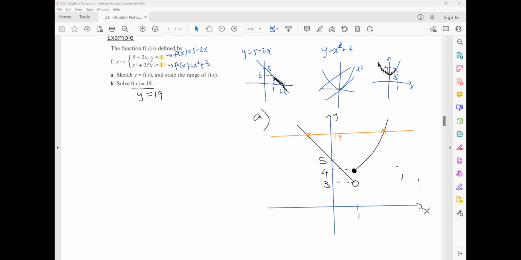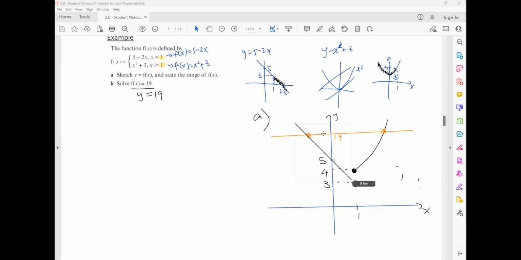So you'll be thinking, which equation should we use? Which function should we use? Because we've got two functions in one graph. Now, because the orange line, the y equals 19 line, passes through both curves, it means we have to equate 19 to both functions. Just for argument's sake, let's say the graph never touches the orange line. If there's no such line, then there's only one answer, so we just equate the 19 to the x squared plus 3. But because we have two answers in here, we do have to equate both.